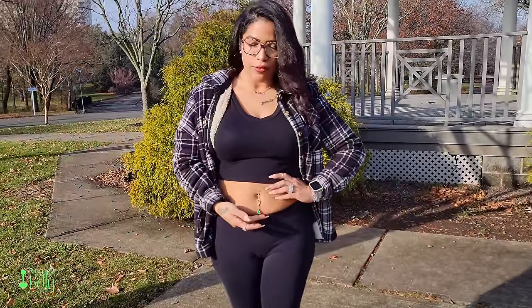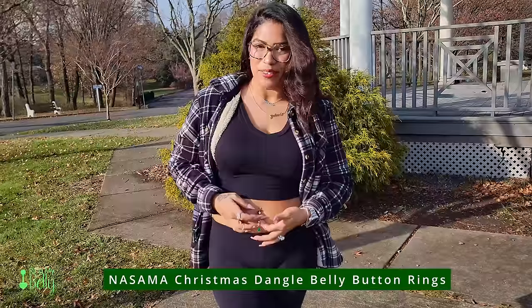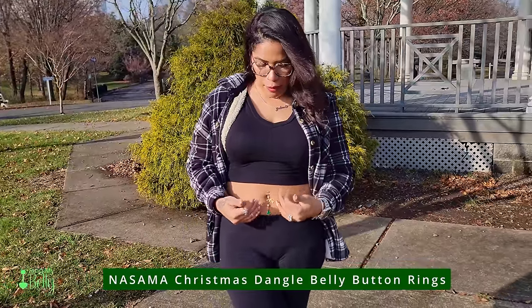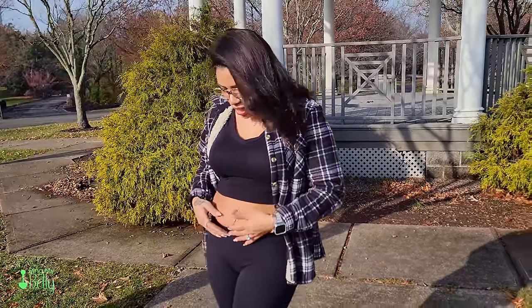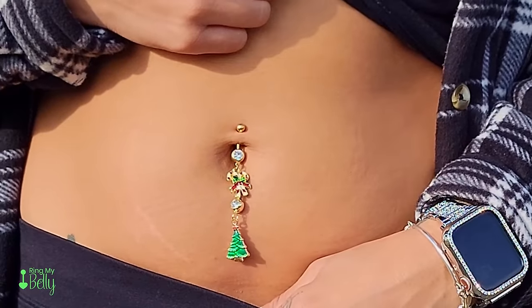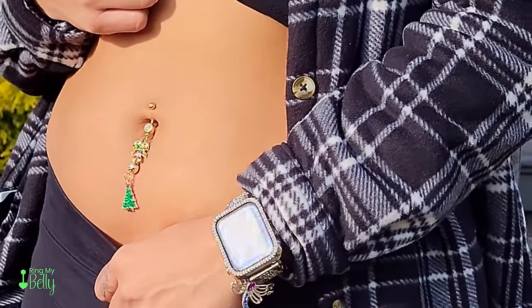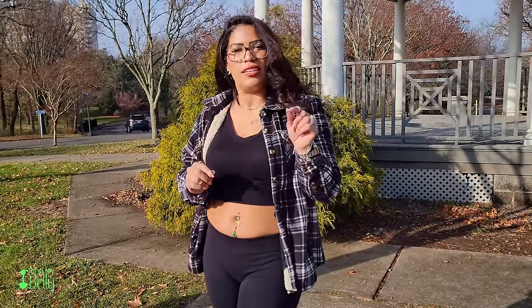So here we have a beautiful Christmas tree. I have a previous candy cane one for the previous shoot, so it complemented perfectly. I am very festive in the tummy area, as you can see. Obviously it's a Christmas tree. I love that it has the little details in between that gives it like the ornament effect. It just goes to show the little details that they pay attention to, that just makes it a unique piercing.